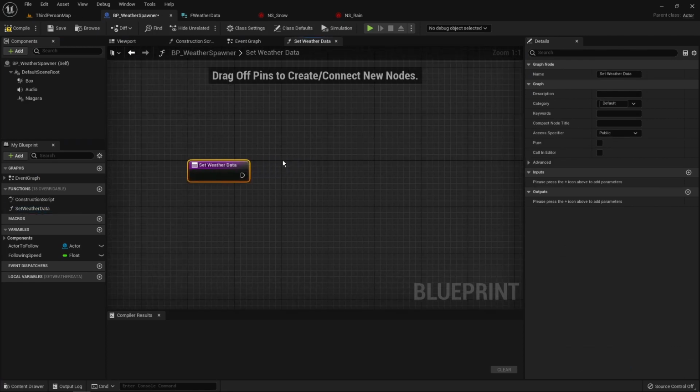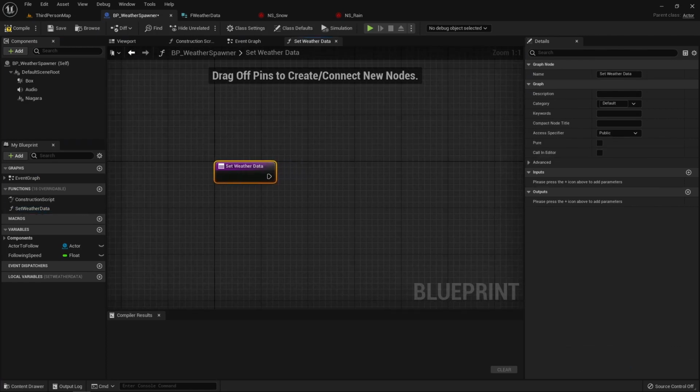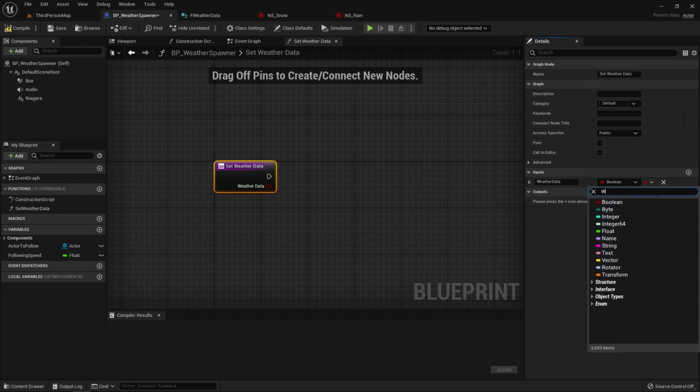But first, this SetWeatherData. It will take as a parameter a weather data, oops, I forgot the data. The weather data that we have just defined.